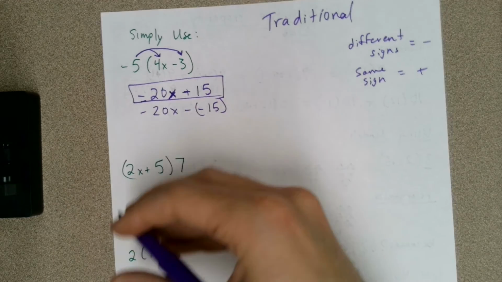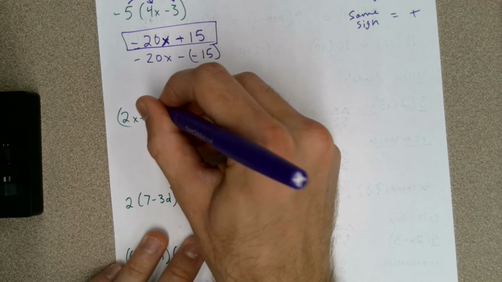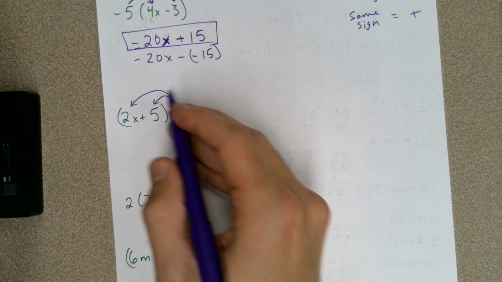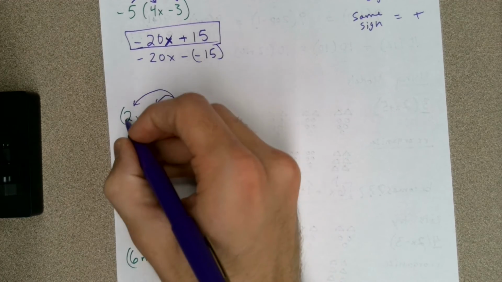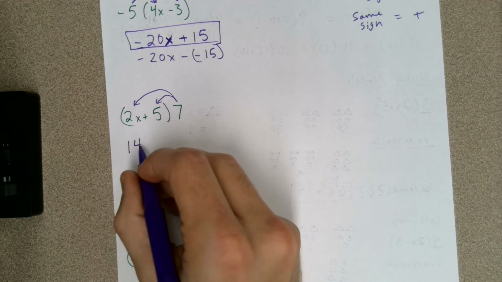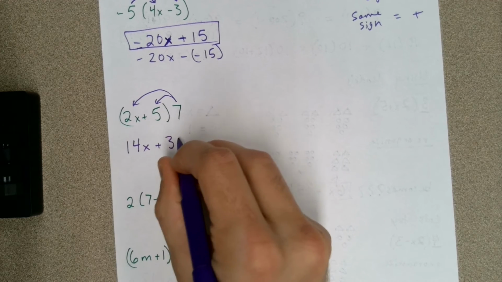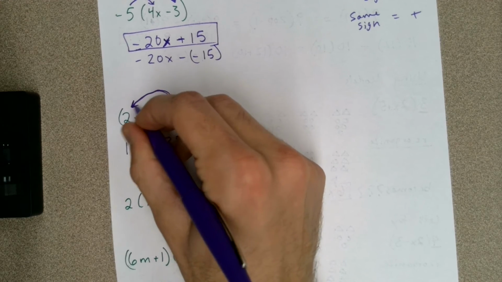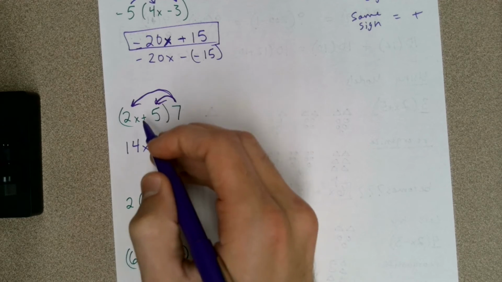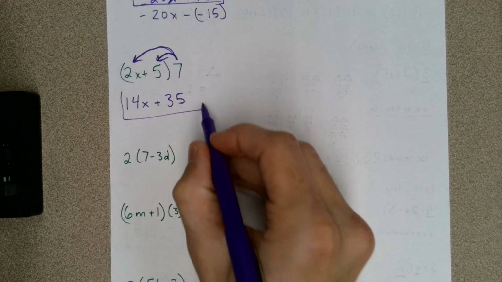So we're thinking about distributing, tossing it out there. Now don't get fooled up. We have it on the back side here, but that doesn't make a difference. We distribute just the same way. So we always distribute to the front side first. So we're going 7 times 2x. They're same sign, so it's going to be positive. I know 7 times 2 is 14. Add that x. Plus 7 times 5, 35. See what we're doing there? We're distributing to the first, then distribute to the back, then reorganize. 7 times 2x plus 7 times 5. We're just kind of doing reverse of what we have been doing. And that's your final answer right there.